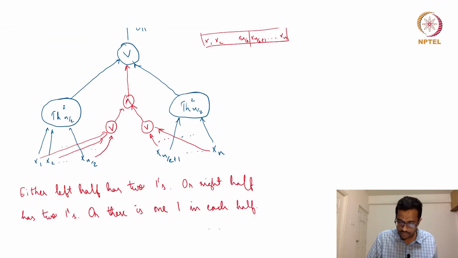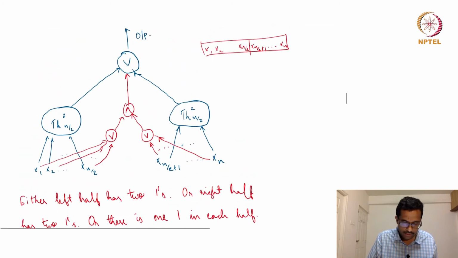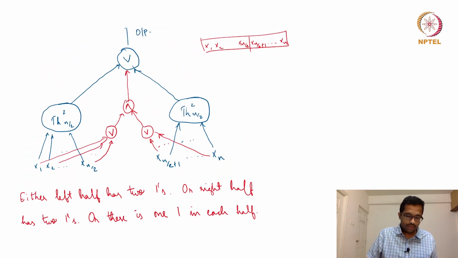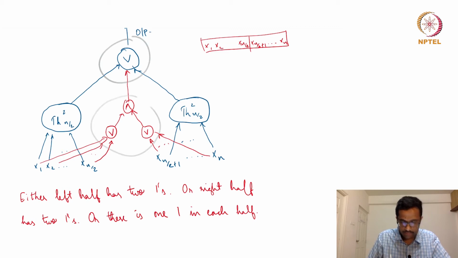Right. So this is the basic idea. And what is this number of gates here? Just like you might have done recursion or recurrence relations in your undergraduate algorithms, now we need to see how many gates we have. We have one top level gate, this one, and we have 3 gates over here, the red part, so that is 4 gates. But then we have these 2 recursive components.